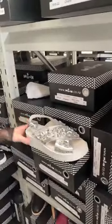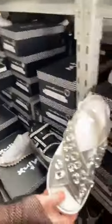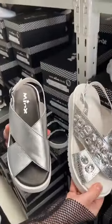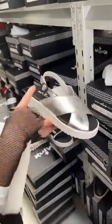Can you pick up those silver ones again? The silver ones here, the Kingston. It's got like a little crackle in the leather. Oh, or maybe it's this one here. So you could have a jeweled option if you're feeling fancy, or you can have just the silver with the black contrast stitch in it, black buckle on it.